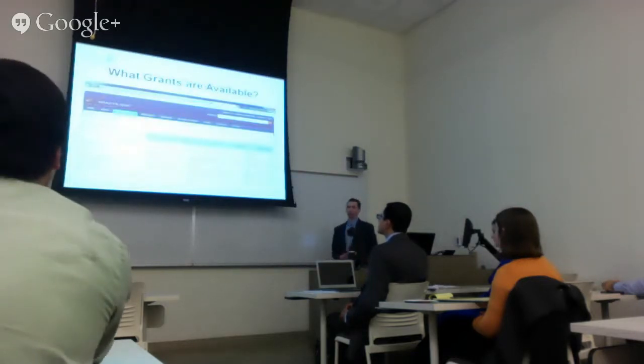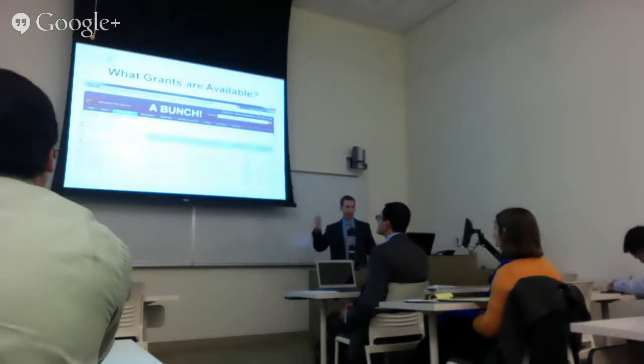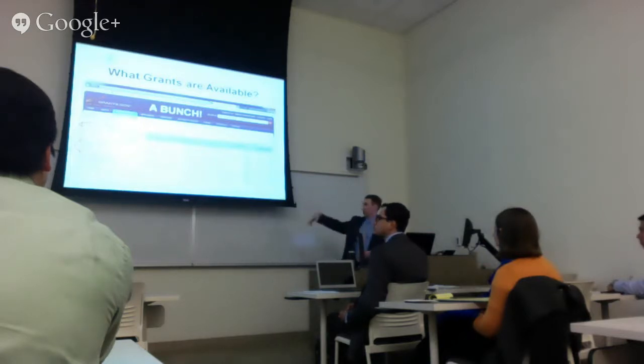What grants are available? The answer truly is a bunch are available. So this is grants.gov. A lot of federal grants are listed on here. I searched cancer here. I came up with 130 open opportunities. That's a lot. You guys don't want to read through that. So we're going to try to break it down for you today. And let me show you why you don't want to read through it. So what you want to do is say, what grants are available to small businesses that I have a chance to win? And that's very important here.